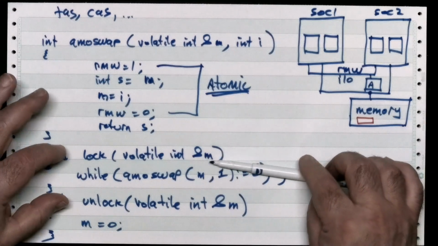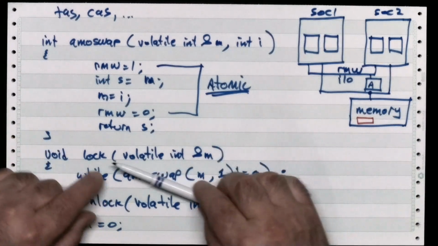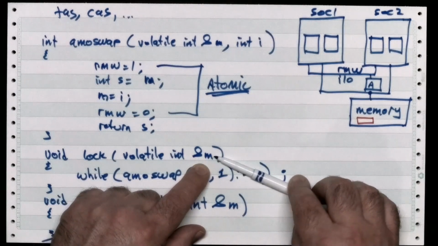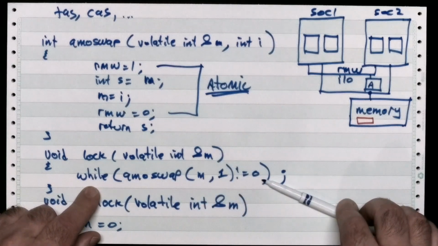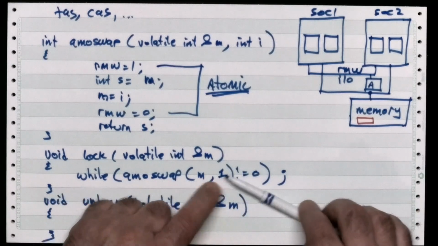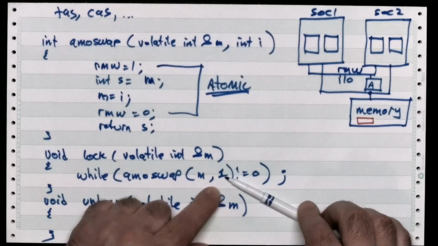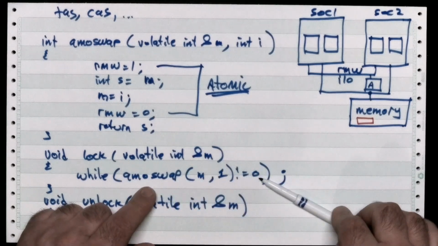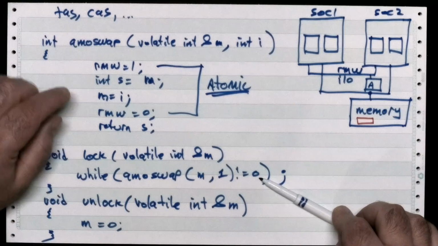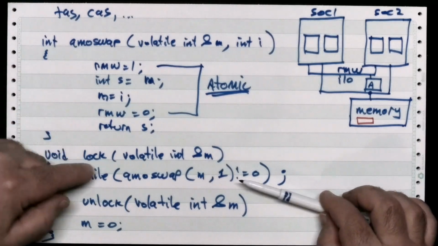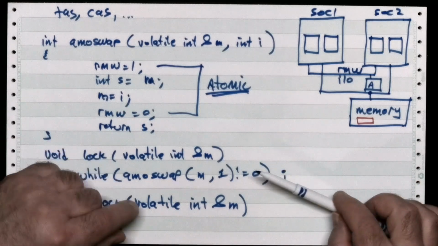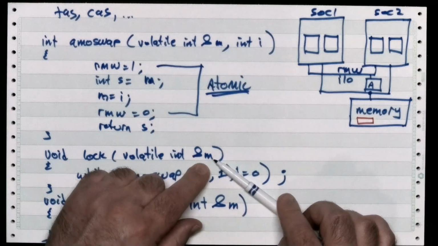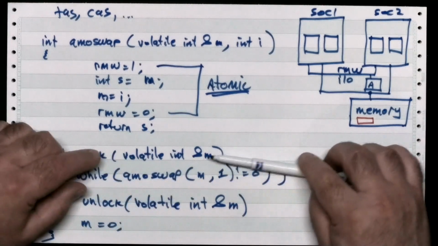Let's look and see what happens down here. If we want to grab and acquire our lock, what do we do? We call this lock function, we pass it a pointer, or a reference, we should say, to the lock variable. Here's our while loop in here now. We AMOSWAP that lock, we want to set it to 1. And if this thing ever returns a value that's not 0, we loop around and around and around, do it continuously. So let's think about this. What happens in the order of operations here? If I call lock in my program and the lock is not yet set, so this M variable, I'm passing it my lock, and my lock is currently 0. Okay, so let's walk through and see what happens there.